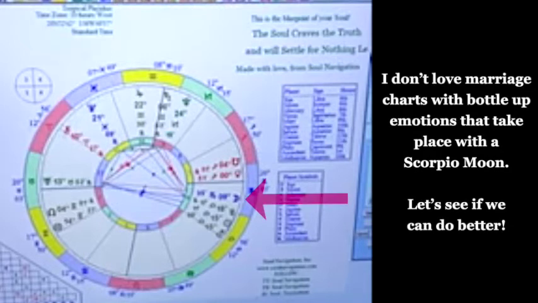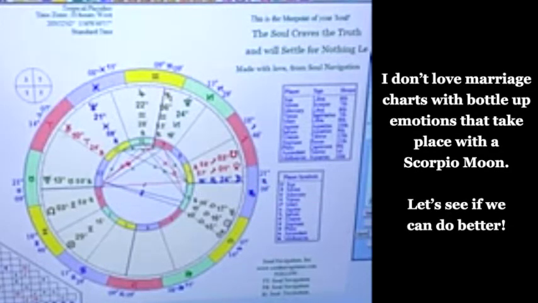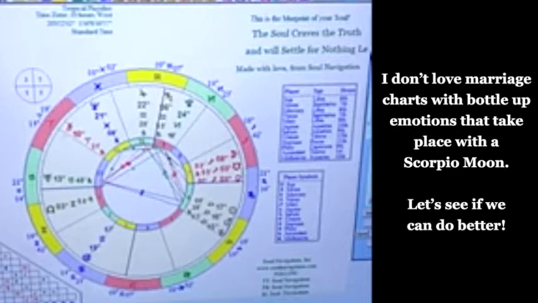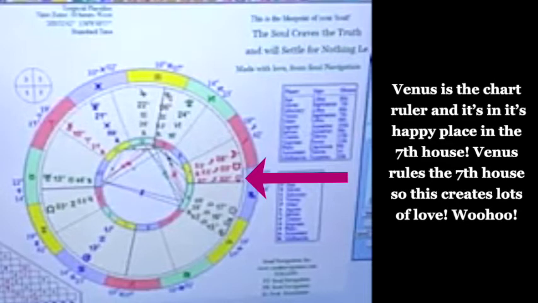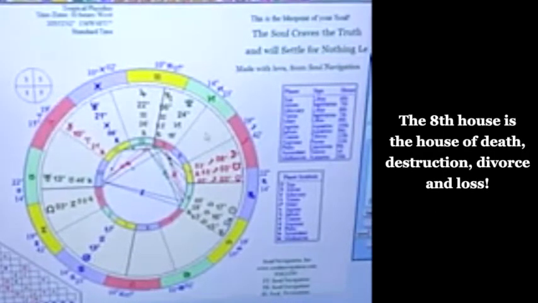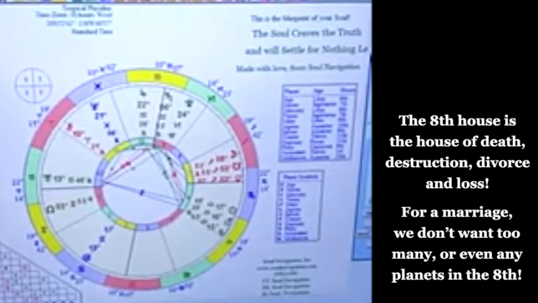Scorpio moon. I'm gonna like a Sagittarius moon here. I like October 9th, this is at least far away from the ascendant so that's good. And the ruler, the chart ruler, is in the house of marriage so October 9th looks good. We're gonna get stuck with the sixth house sun, that's okay because we've got this blessing and we have nothing in the eighth. So I like the ninth.